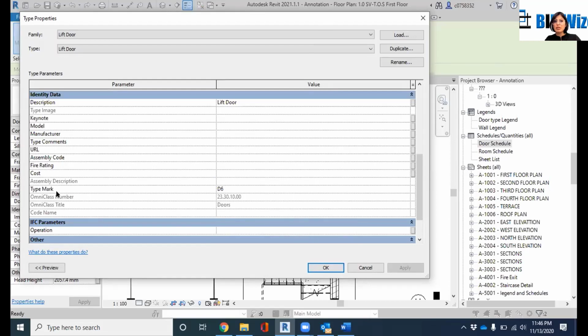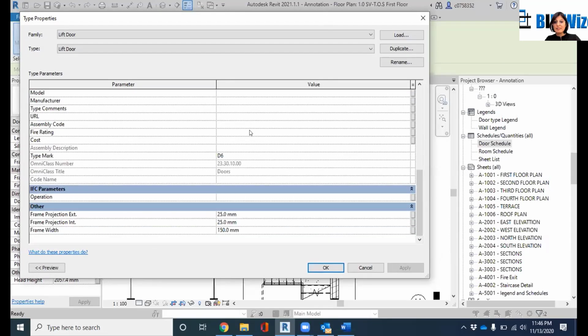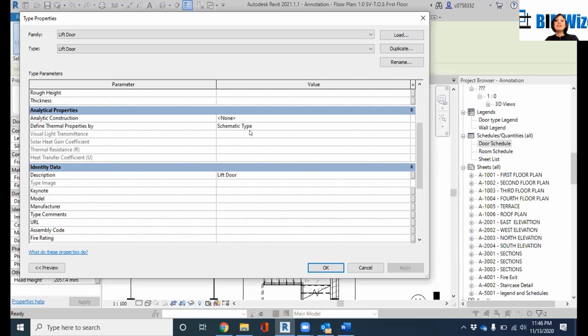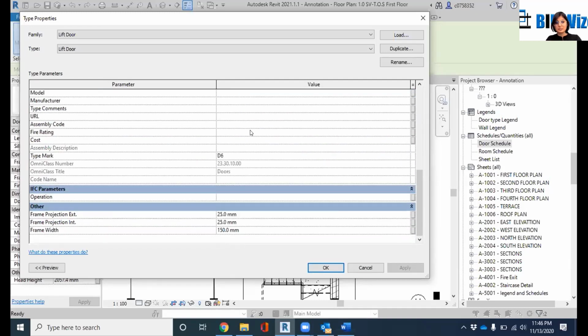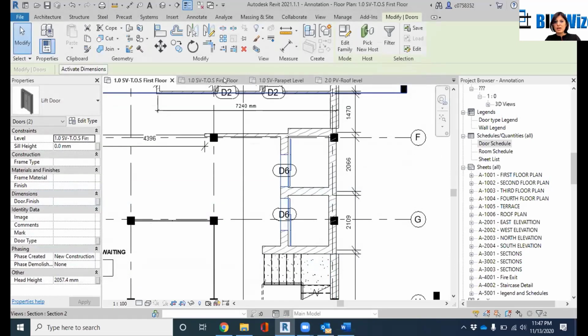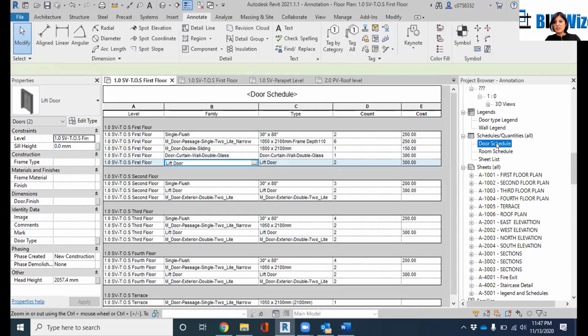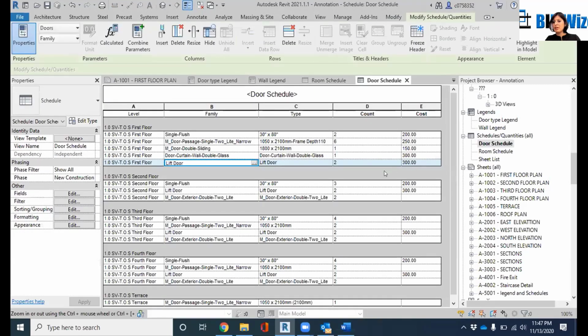So either you can go in edit type and add the information, or you can add the information in the schedule. Okay, so let's say I did a cost in here and I said $300 and apply and okay. So now if I go to the door schedule, then you will see that the 300 got added in there.